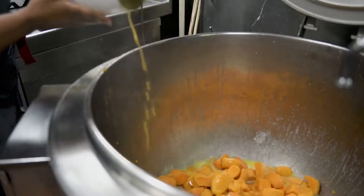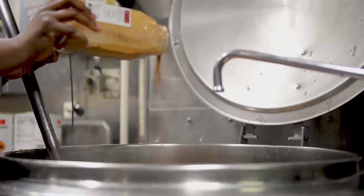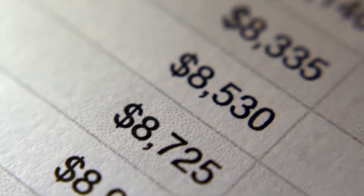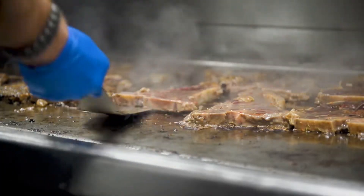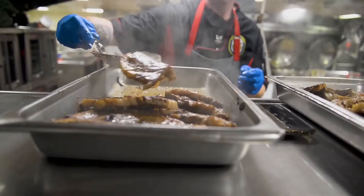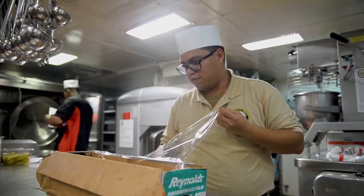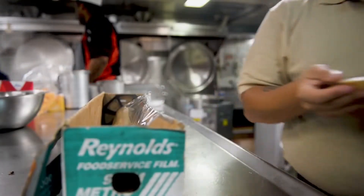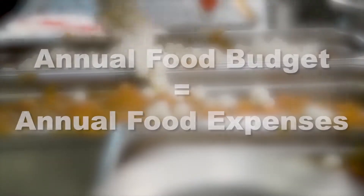The idea is to match the amount of food costs to the amount your ship is budgeted from the BDFA. Just like at home, you never want to spend more money than you make. So if you eat lobster every day, you'll blow your budget — we call this an over issue. On the flip side, if you only eat beans every day, you're going to have money left over, which means you underfed your crew — we call this an under issue. The goal at the end of the year is to spend no more than you receive, but also not have any money left over.